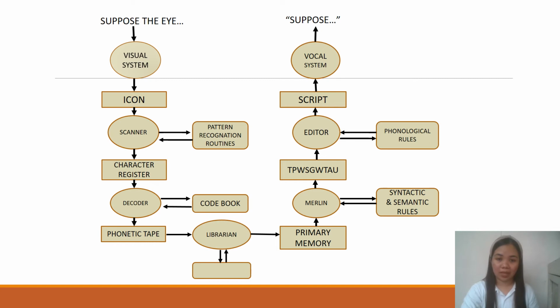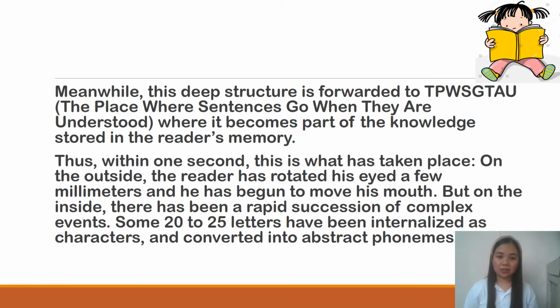Assuming success, the editor applies phonological rules on the words in the PM, converting them into script for vocalization. The reader begins to speak, suppose. Meanwhile, the deep structure is forwarded to TPWSGWTAU, or the place where sentences go when they are understood, where it becomes part of the knowledge stored in the reader's memory. Thus, within 1 second, this is what has taken place.